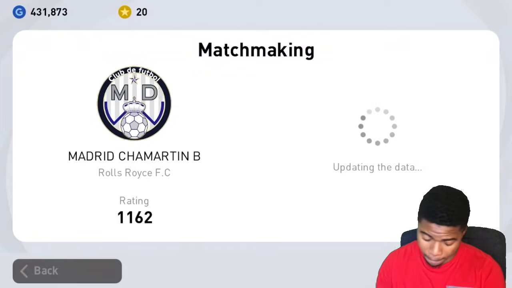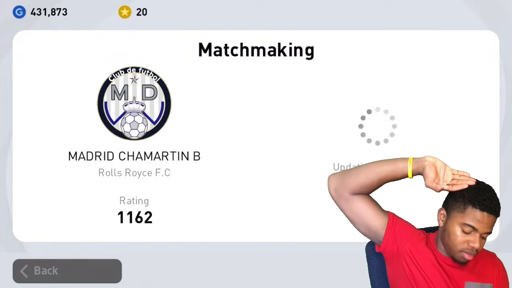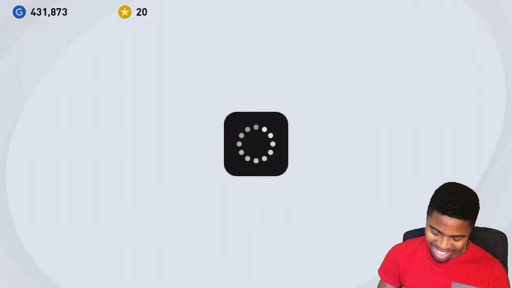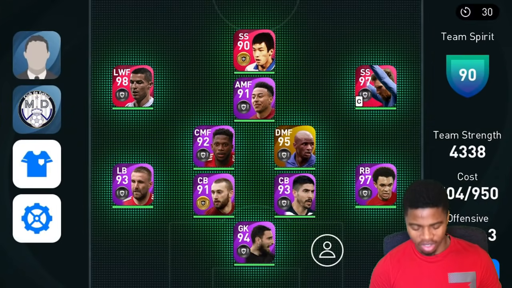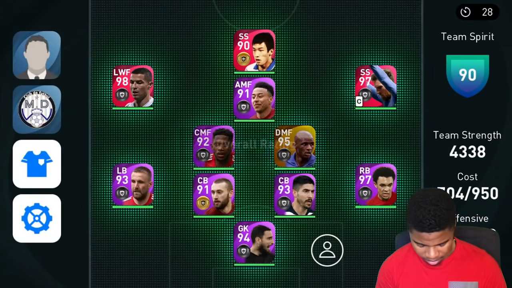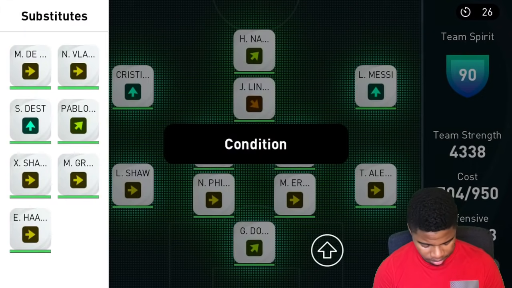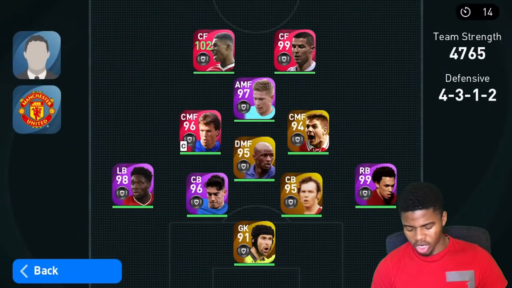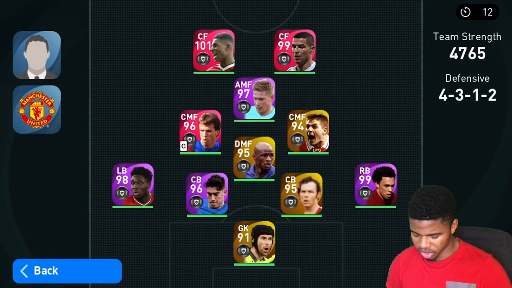I feel like your facial expression is like this. Ah, the man named Nola Mother, whatever. Kind of whack, but okay. 4-3-1-2, Rashford and Christie up top. Matthias, Gerrard, Vieira. Okay.